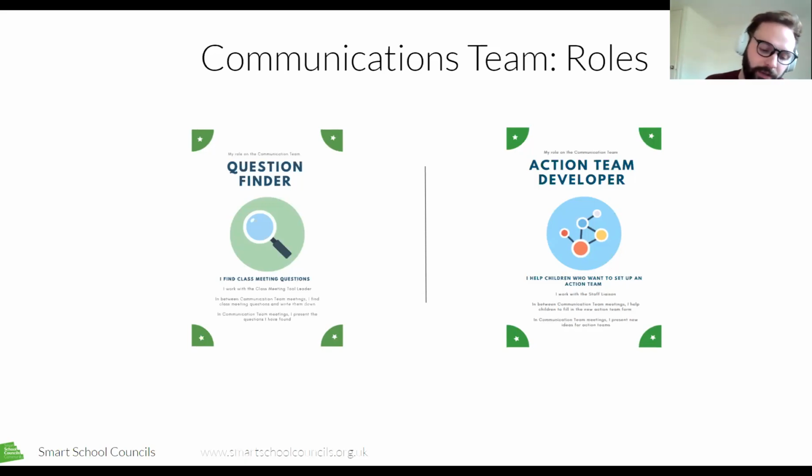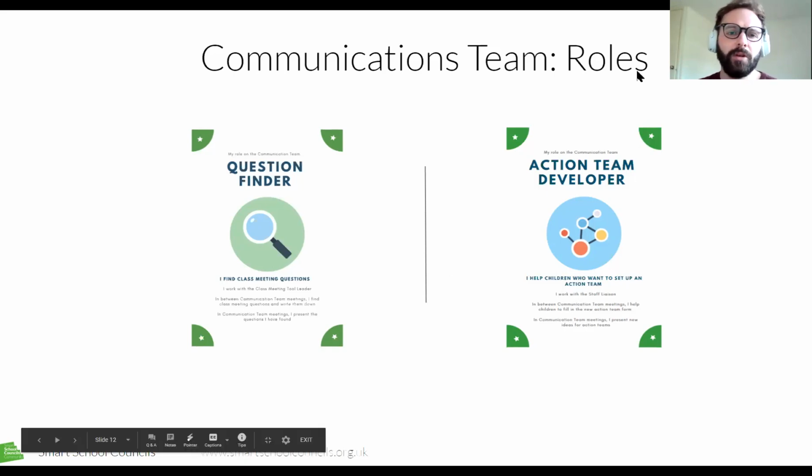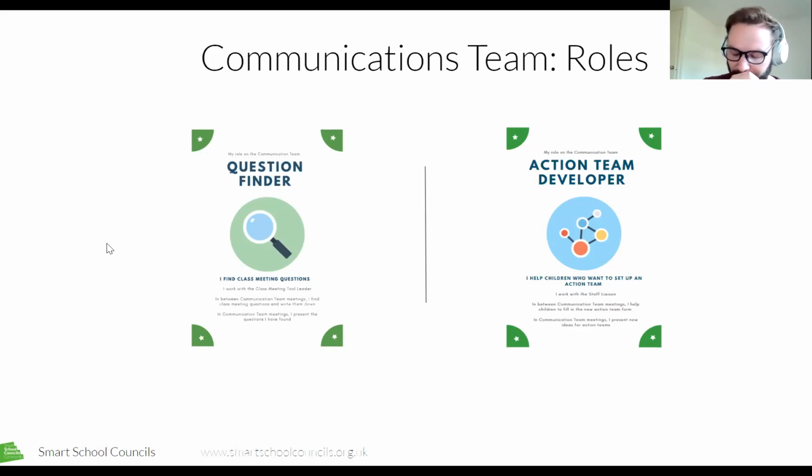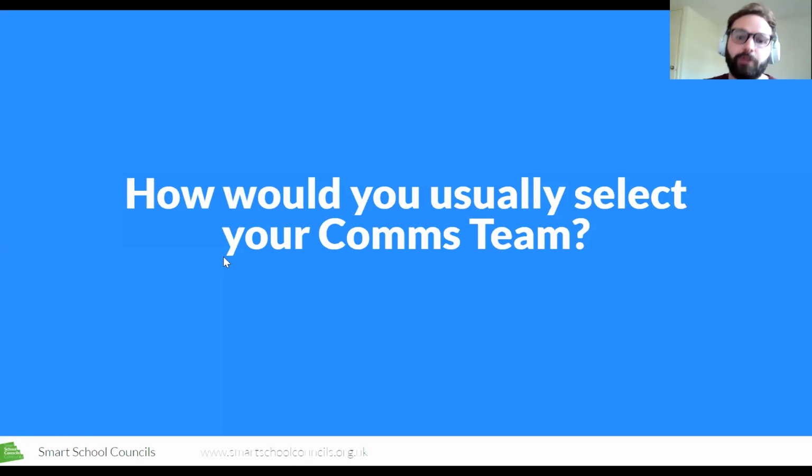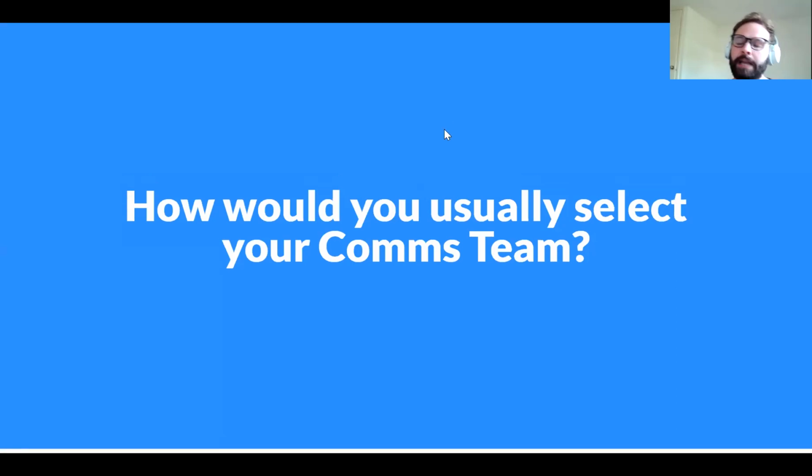They don't have to have 5 individuals necessarily. They could be 10, they could be however many, but these are the things that we as an organisation feel are the critical ones for running a really good and sustainable communications team. If you've not seen any of these resources before, we can share copies of the slides at the end. And you can also access some sort of cards that we create and materials to support students in understanding what these roles are. So, how do we normally select your communications team then?